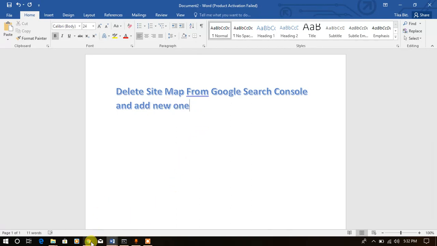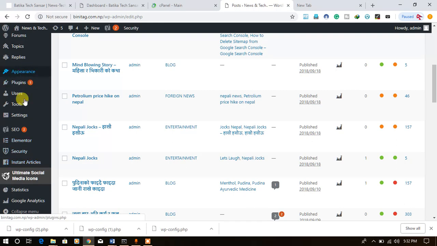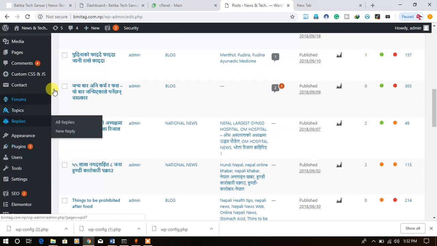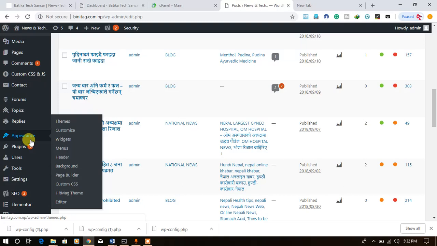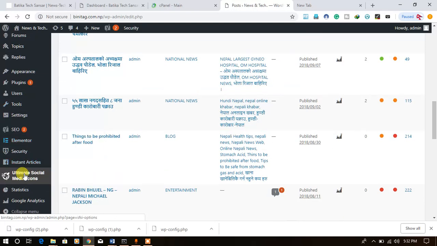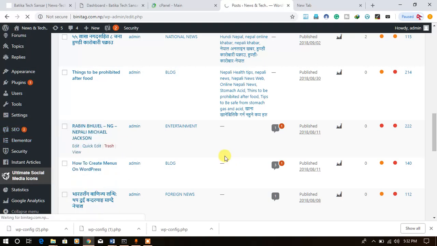So how do you delete this one? Let's go directly to our point. Okay, this is my website. Most people face this problem. Why? Because they do not have a good idea of how to submit a sitemap. Most people just go to the plugin, the Google XML Sitemaps, and submit from there. And all WordPress users, for SEO purposes, use Yoast SEO, of course. Yoast SEO has a different feature for sitemaps, so you can generate one from Yoast SEO also. So let's see without further ado.